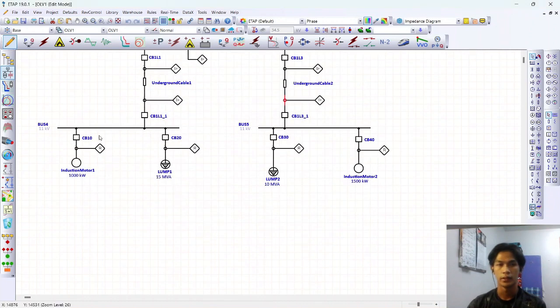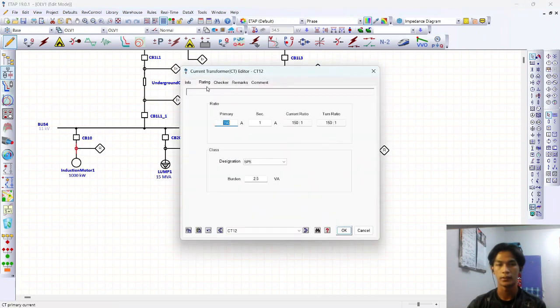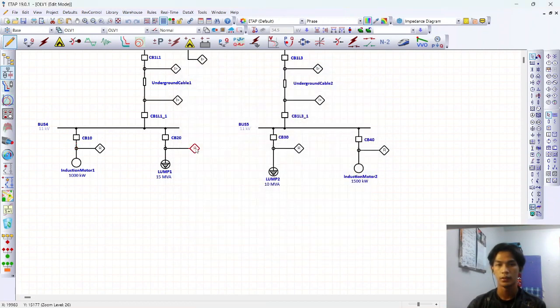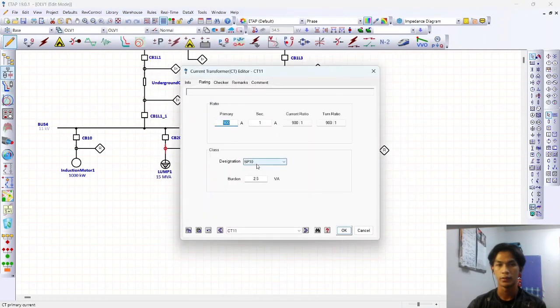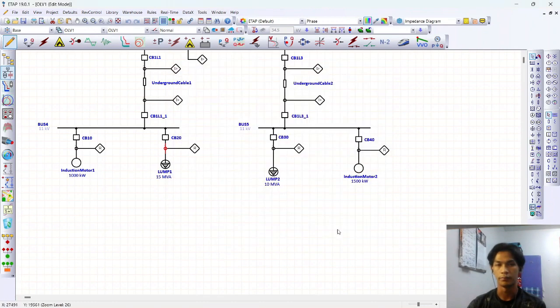Next, at bus 4, connected with relay 10, the CT class is 5P10 and the ratio is 150:1. And relay 11, the CT class is 5P10, and the primary ratio is 900 and the secondary ratio is set at 1.